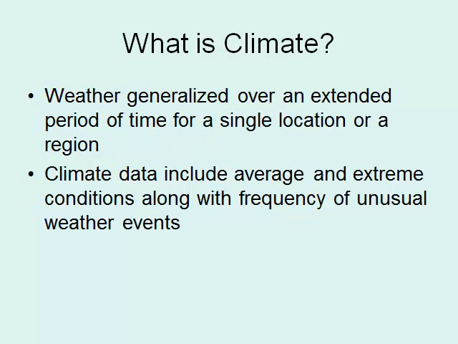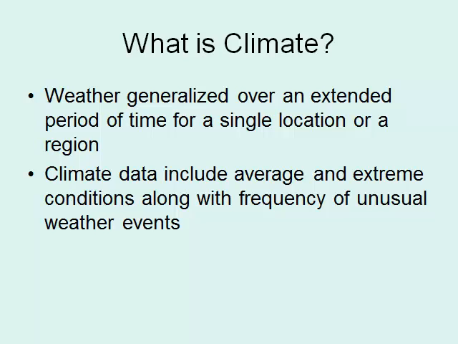So what is climate? Climate can be determined and described as the weather over an extended period of time for a single location or a single region. So for instance, looking at the climate or the weather, the temperature for Hood River for the last 100 years or the last 50 years, or the temperature highs, temperature lows, max mins for a certain city, maybe for the entire state of Oregon. So that would be looking at these weather elements over a large period of time.